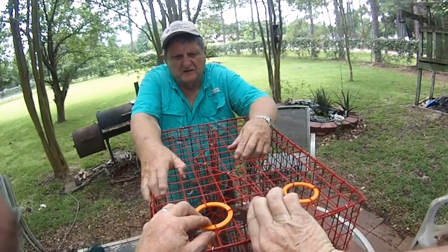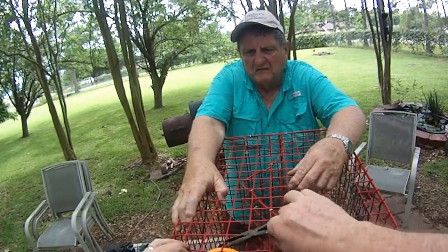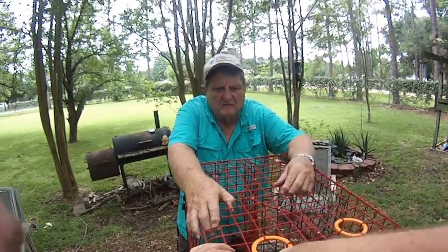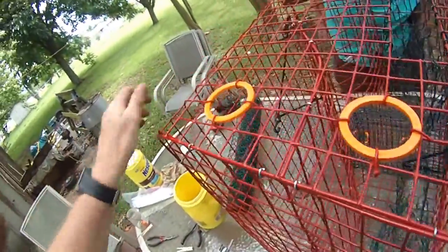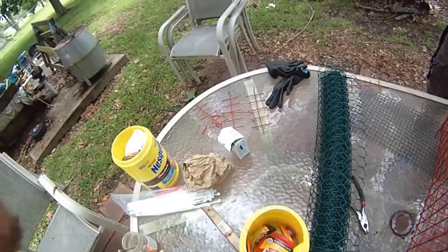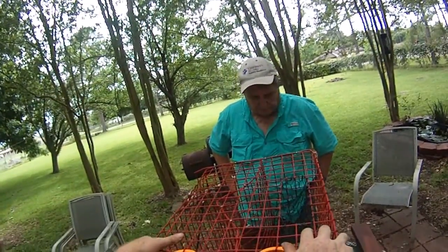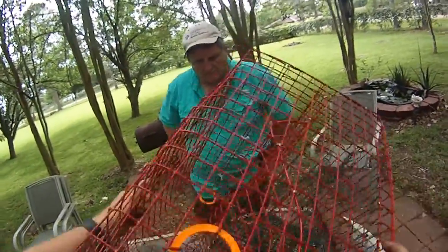Now, where do you get these rings? I got these at San Leon Marine over on 517 in San Leon. I got the wire there, but I found that you can actually get it cheaper at American Fence in Galveston or in League City. For the roll, it was like $20 cheaper. So, of course, I found that. Well, a roll makes 12 traps, or 13. I think I can eke out just about 13. So $20 cheaper is $1.50 a trap. So that's not a whole lot of difference.